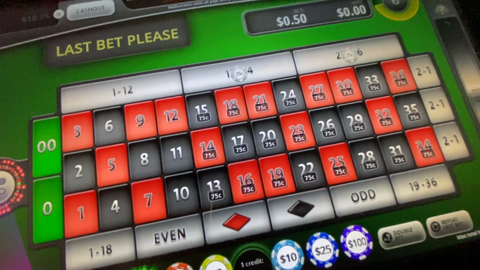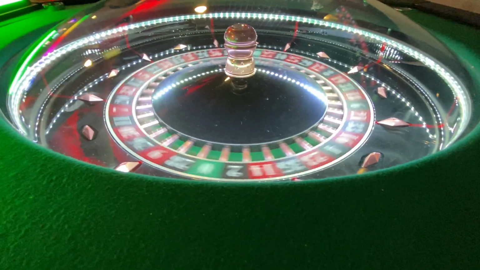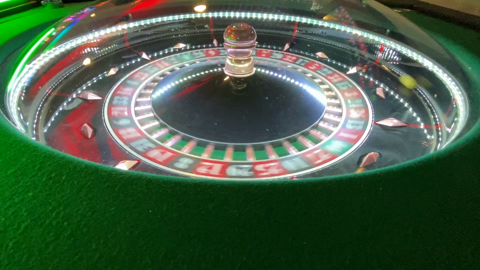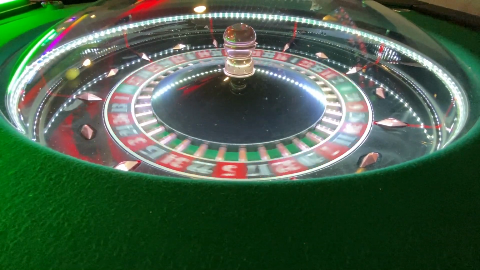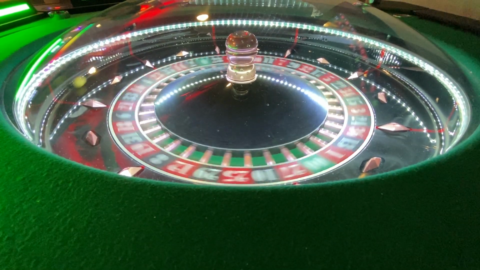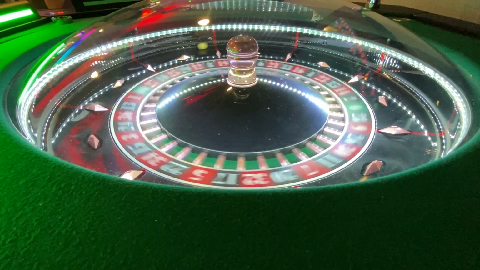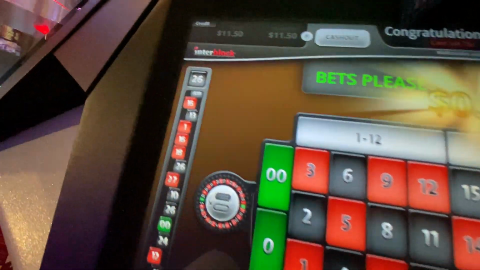So we're at 11:25. We're going to start all over. So this is 0-0, level 1. Let's get another win. No more bets. Thank you. All right, so 26 back to back. There's the repeaters I was telling you guys about. It happens. So we get a win there.